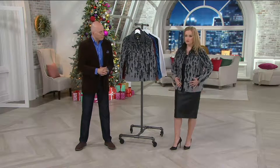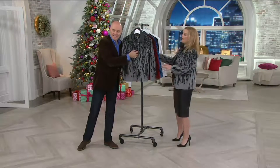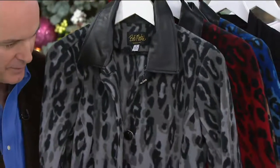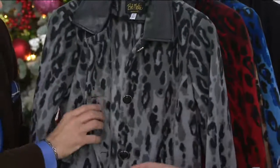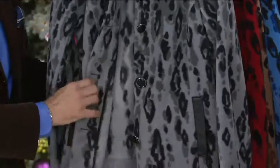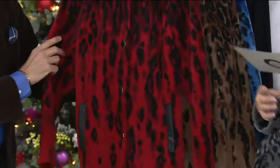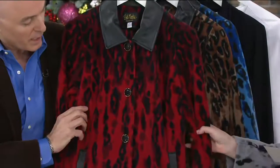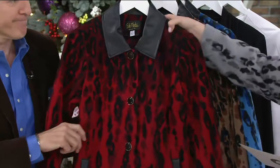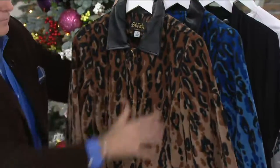We have to get to colors. I'm wearing and showing here in the front the gray multi — oh my gosh, look at the buttons, they're lovely with a silver rim, shiny black, beautiful. Very soft too, feels so nice. And then the red multi has a gold rim, it's a little warmer.